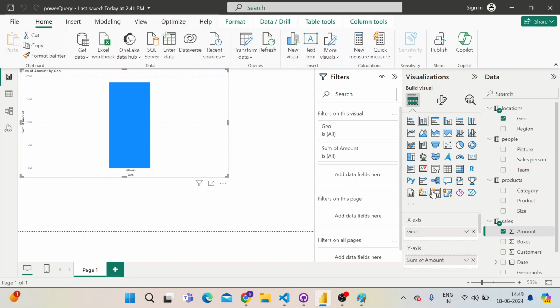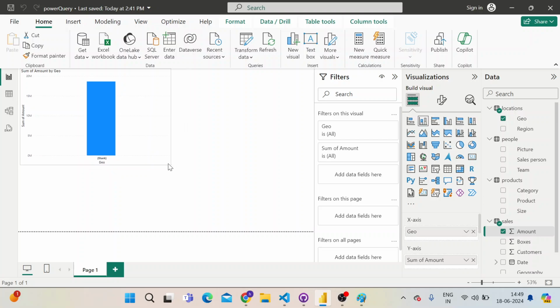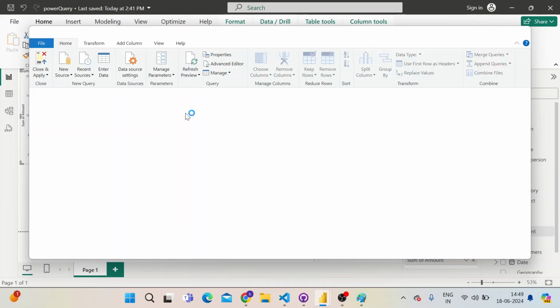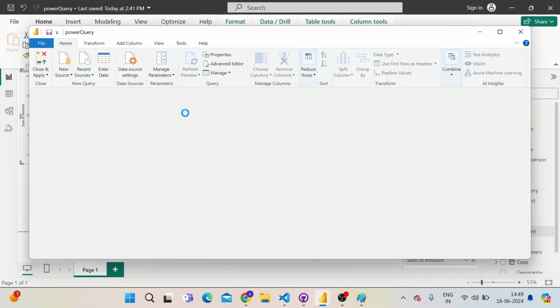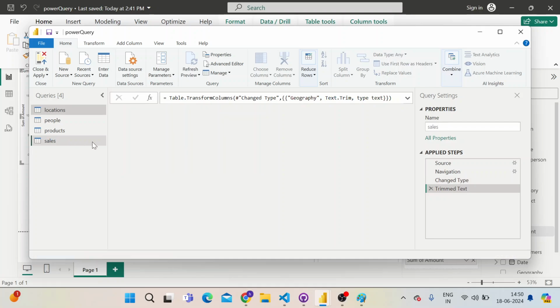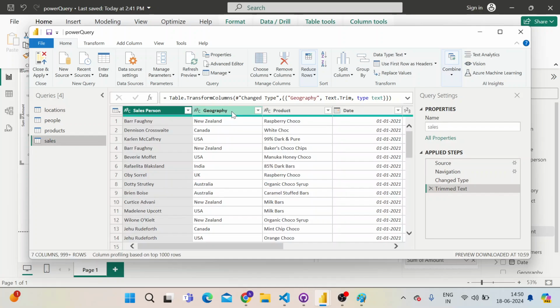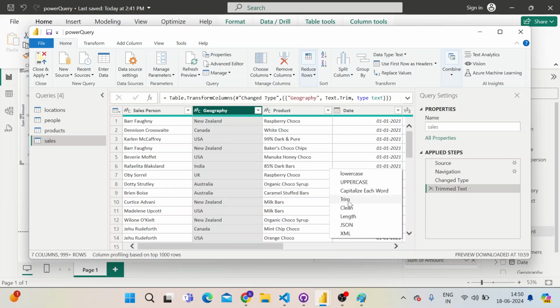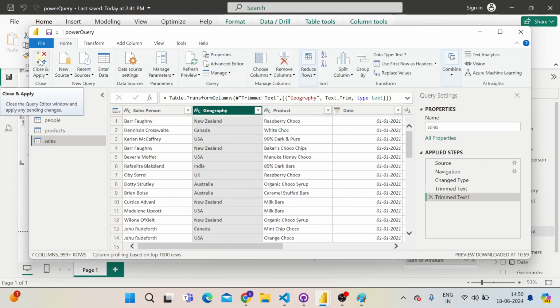Now if we take geo locations, geography from sales, we can do that one also, but if you see, here nothing has changed, this is not getting applied. So you click here again, see what sort of thing is happening. Did it really impact or not? Yes, it does. Did the trimming part, trimmed it, apply and close.